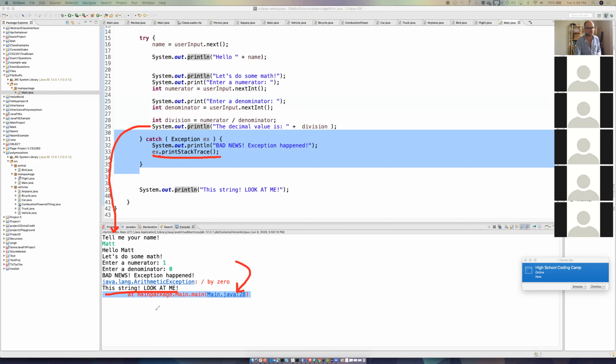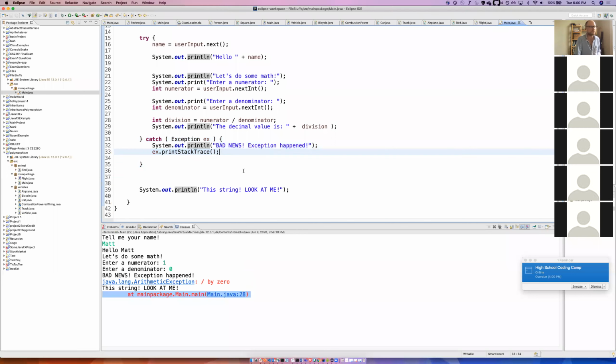So if you ever see stuff that's bisected like that, don't worry about it. Just know that a lot of times these error messages disregard the buffer entirely and say, I don't care who's in line, it's my turn. They're very rude, but for good reason, because they need you to see what's going on.